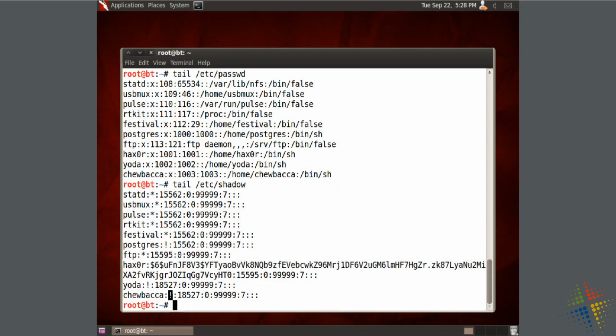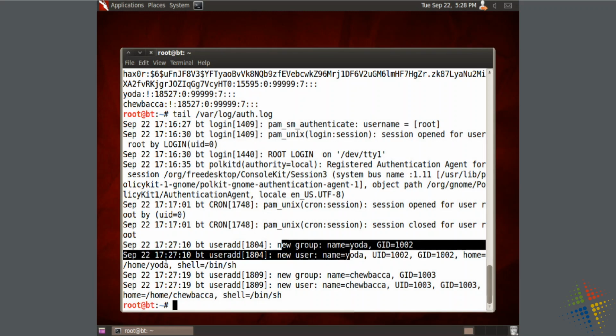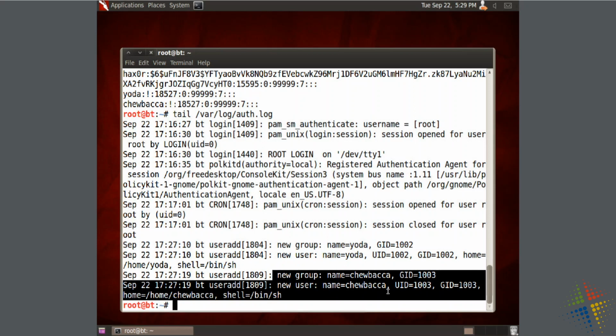All right, well, while we're here, let's look to see what other type of information we might be able to find on this system. On a Linux machine, there's also a log file, the /var/log/auth.log file, that keeps track of changes to authorization aspects of the computer. For instance, we could see in here, hey, right there, we created both a user and a group called Yoda. And a few seconds later, we created another user and a group called Chewbacca. So it does actually log all of this for us. If I'm a system admin and I'm curious about security for my environment, that is definitely something I would be watching for: new user and new group commands.